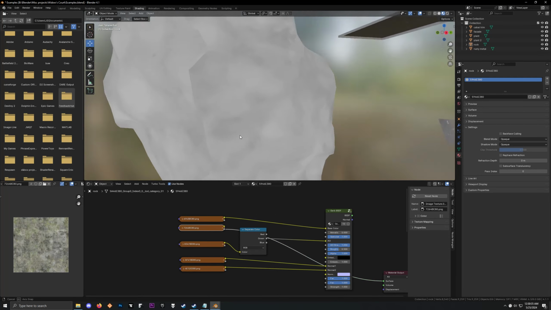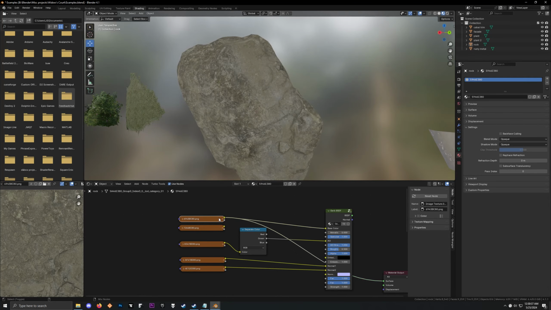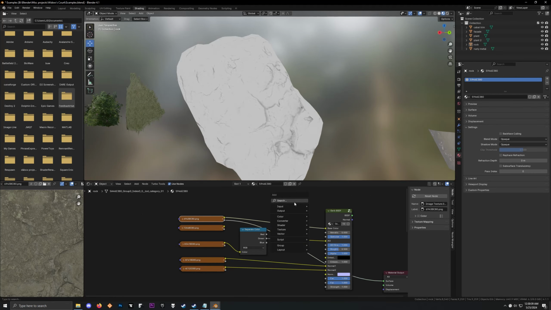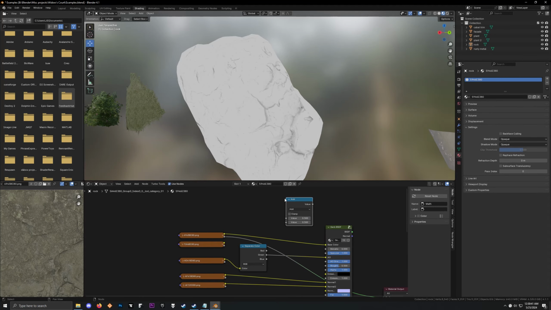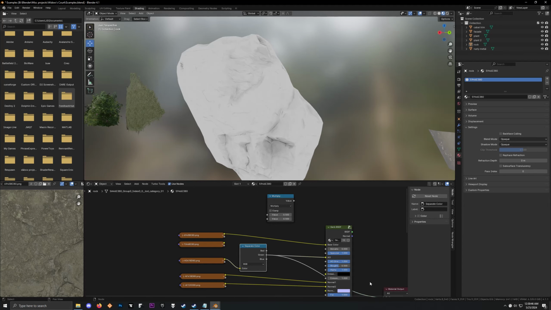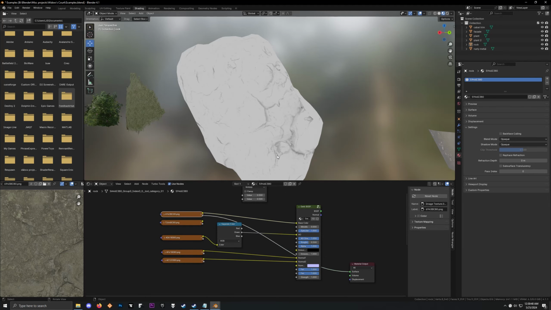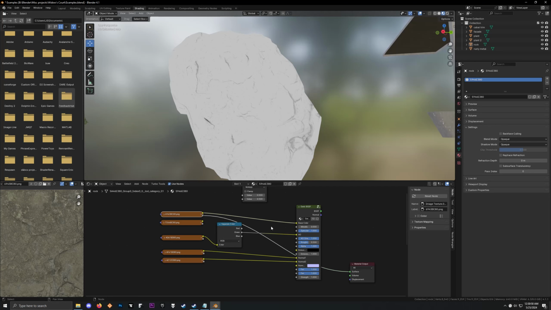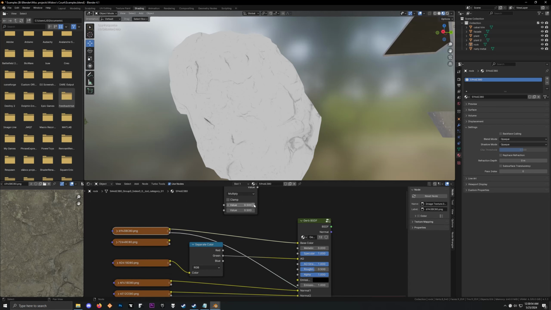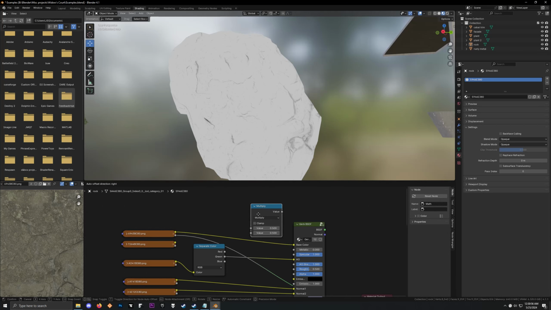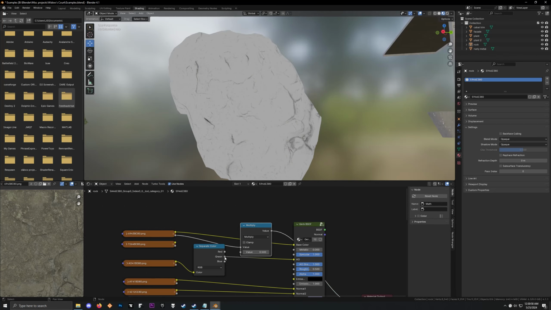Once again, this is a mixing texture. We're going to get to what that is in a second. So we're going to take this. We're going to get a math node because we want this output and this output. We want both of those to exist. And generally, we're going to want to do that with a multiply. And because these are black and white, we can get away with a math node instead of a color node.